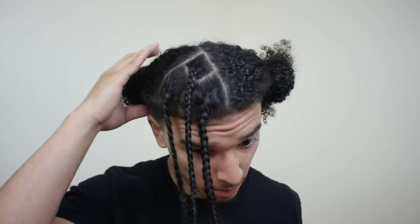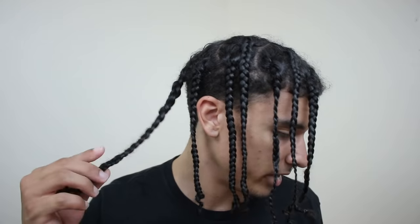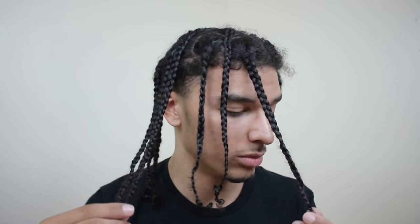There are those three — I'm going to finish this half and come right back. Finished the whole side and it's not perfect, but practice makes perfect. Some of them are different sizes. Pulling from the root is not easy on your first go. The back is harder because you have to find a position to actually braid — you have to go down. That one on the very back is really loose at the root. I'll show you how to fix the curly tips later in the video.